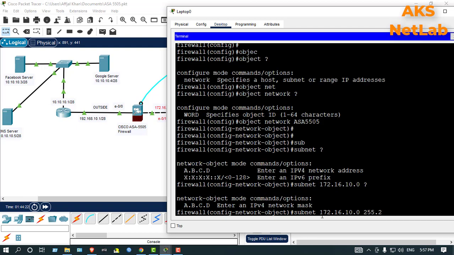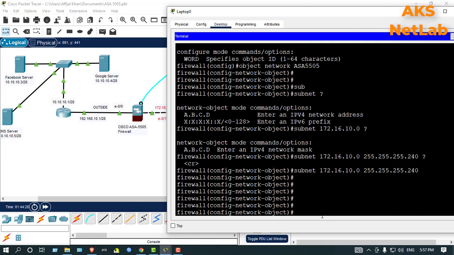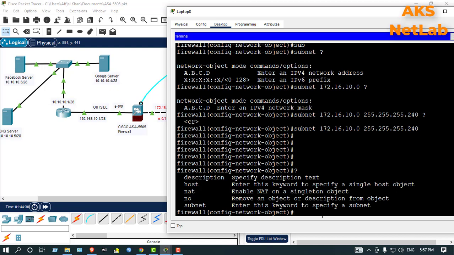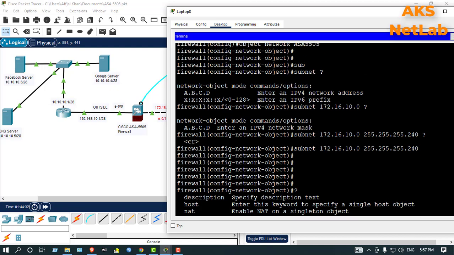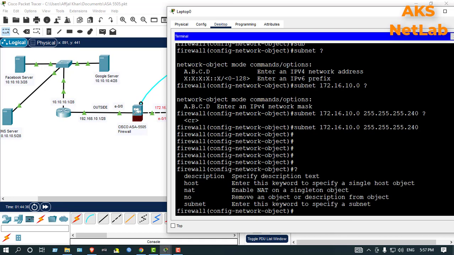Subnet mask, hit enter. Okay, now I will configure. I have configured the object network name, then I configured the subnet, and now I will configure nat.